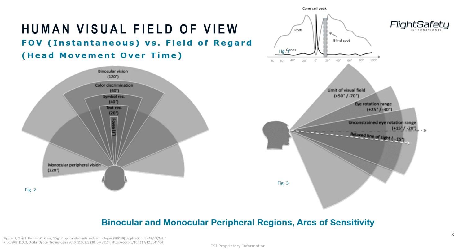So on the left, we have a depiction of the human horizontal field of view, which is extremely sharp right down the middle. It falls off various ways as you deviate from that central optical axis. You get to about plus minus 60, and you're at the extent of your binocular vision. So that's the part of your visual field where you have information coming in through both the left and right eye. Then beyond that, there's another 50 degrees or so of monocular peripheral where only one eye picks up what's out there. Then on the right, we have a similar arrangement vertically. It's slightly down biased because we're more concerned with the ground than we are with the sky, but that's kind of how it lays out.